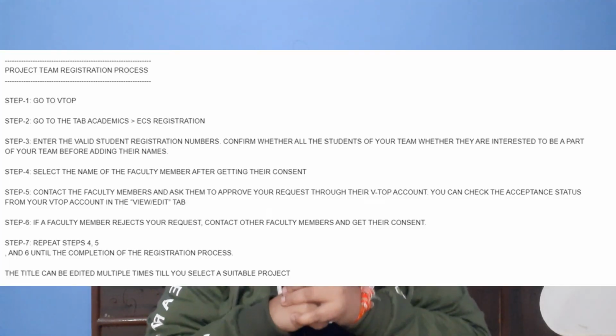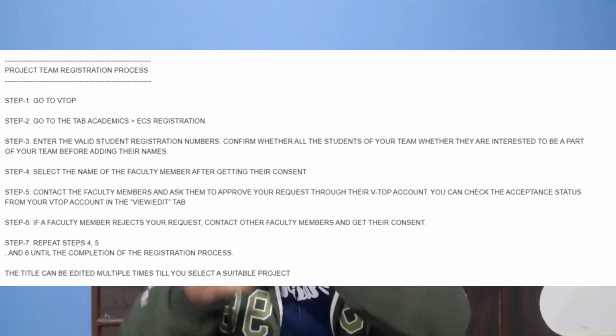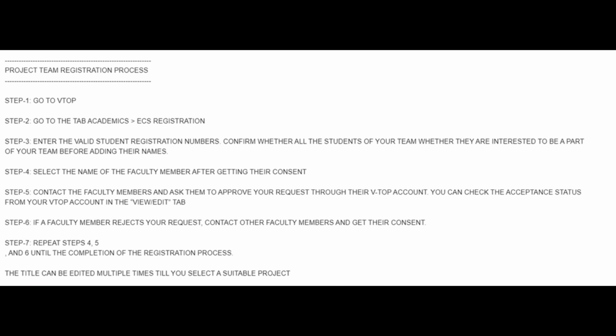How you can register the course: one member of the team can do that. Once you are done with finalizing the project title, the team members and the guide, the engineering clinics will send you a mail regarding registering your group. So firstly, one person in the group can do that. You need to go to the VITAP main site, a screenshot will be there, you can check this.